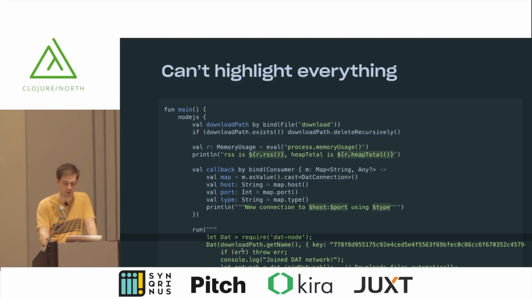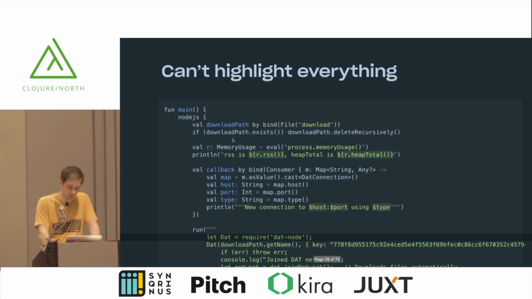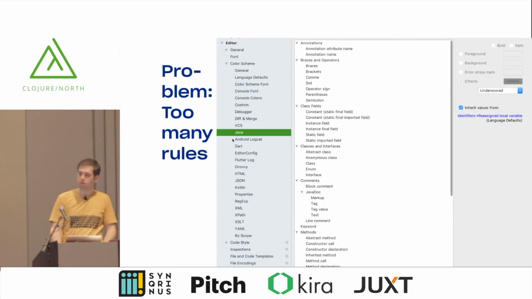The idea here is that I highlight function names, some identifiers and strings, right? So if you're looking for a string, you know that you need something green, and there is not much else besides green and some blue and some text. So it's really easy to find that green. And if you need something blue, it's also easy to find because nothing else is highlighted, basically. If everything is highlighted, it's much harder to find green in there. Yeah, that's the first idea. So do not highlight everything, highlight some parts, but very few of them. The second problem I have with traditional color schemes is how many rules they have.